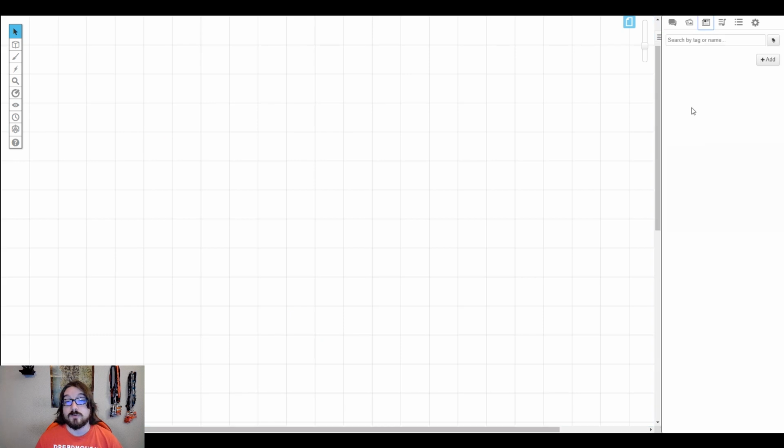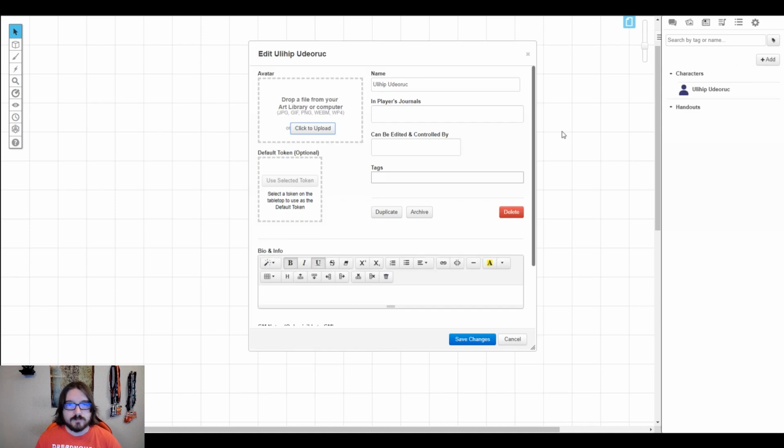Okay. And for those of you who already know how to use Roll20, sorry, I'm going to cover all the basics on this. So we're going to create a new character. Okay, we've created a new character, basically. It does generate a random name, but we'll say burp. Hey, it's me. I'm going to put it in.